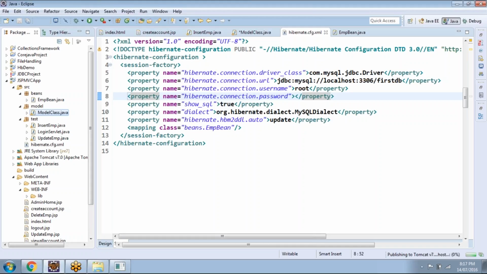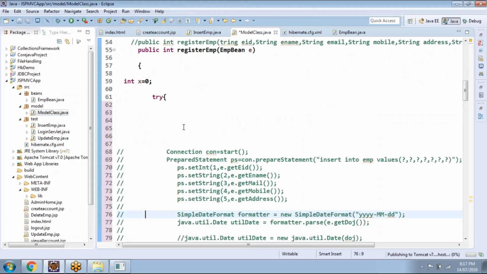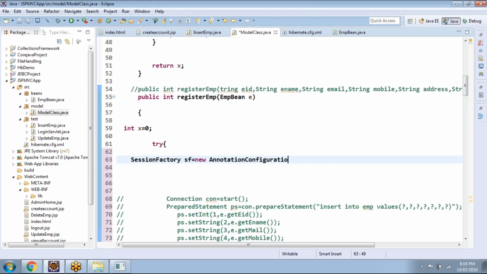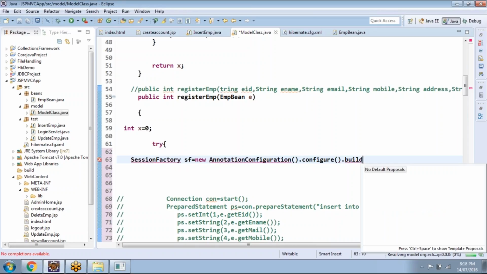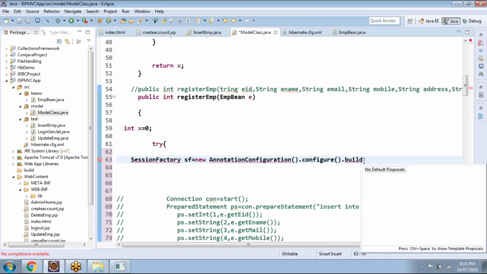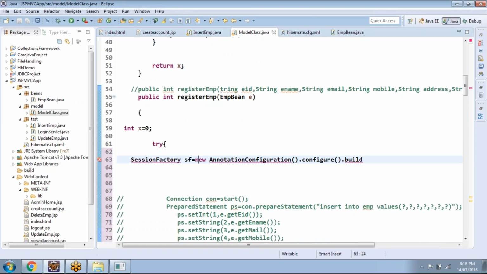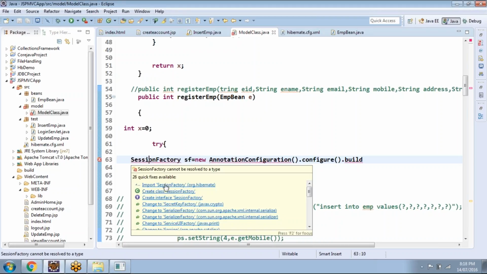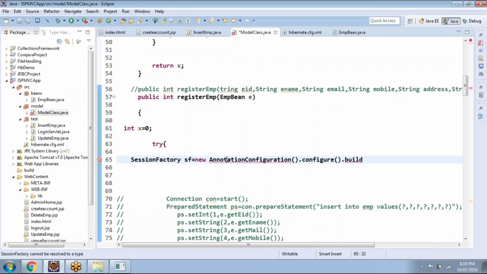Firstly, we need to create an object of SessionFactory. Import all the packages which start with org.hibernate.